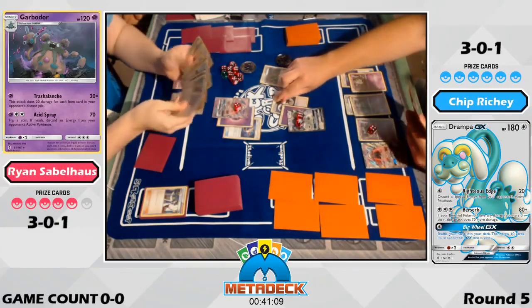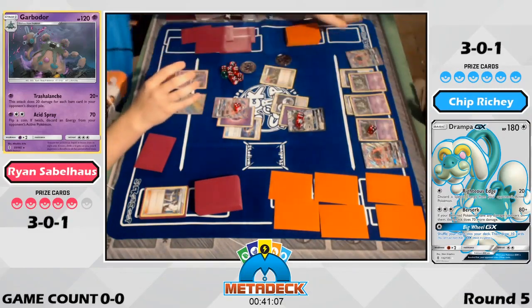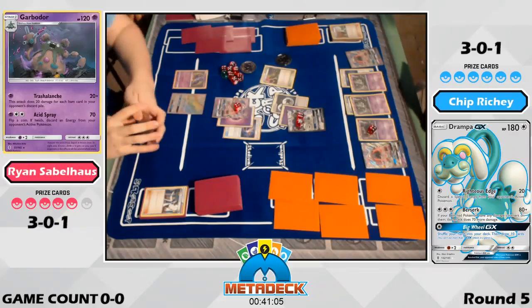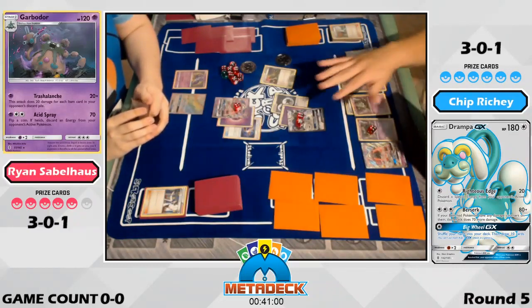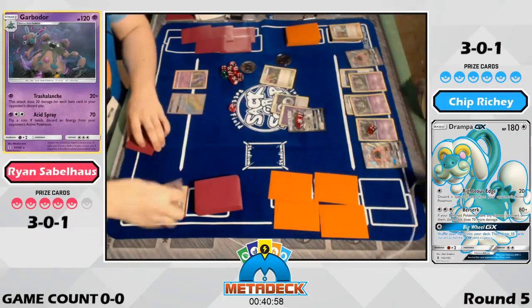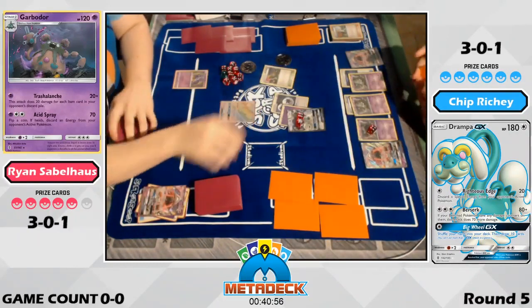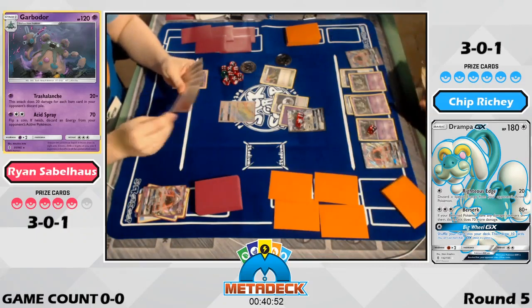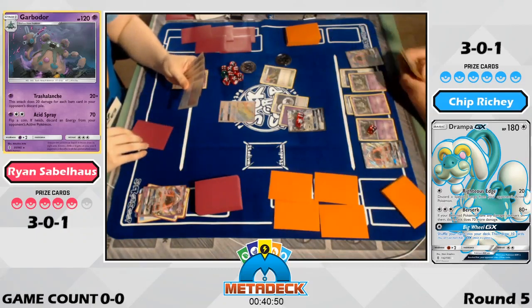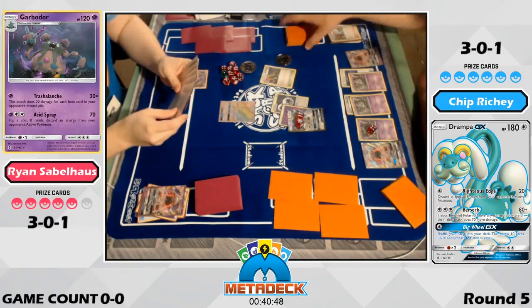There's that double colorless energy. And he will be able to take the knockout on this Lele this turn because it has already been hit previously by a Righteous Edge, so 170 damage. Go down to 2 prizes. It'll be interesting to see how Ryan can answer this. He's in a tough spot for sure.